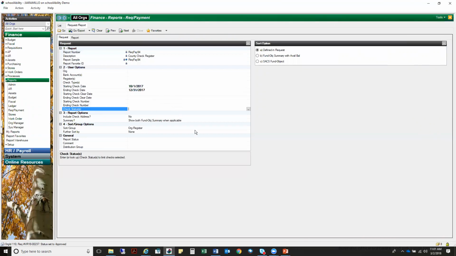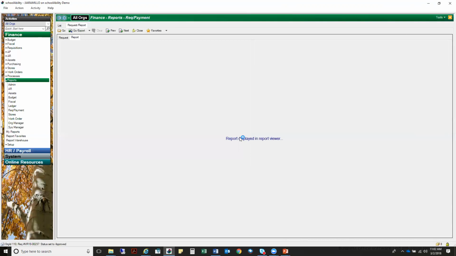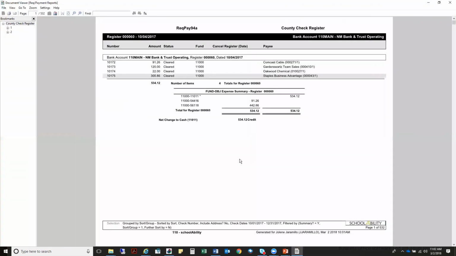Let's see if I can pull up something. It would be just the same process as just finding what the check number is. Let's see.